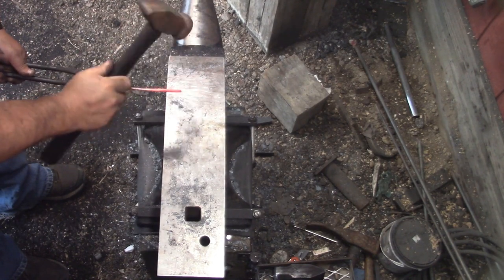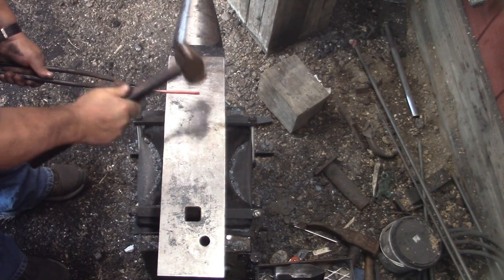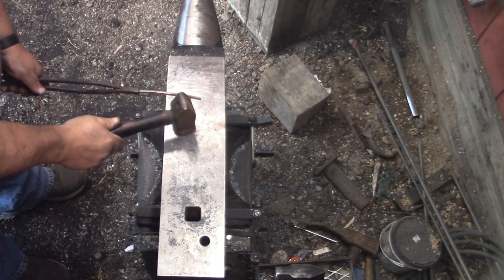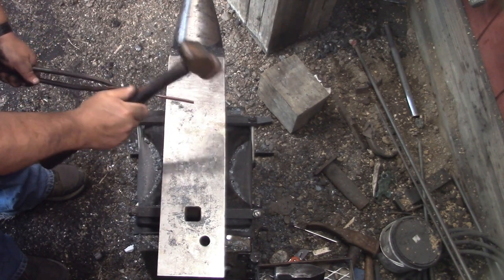Just light, gentle hits. That's all it takes. You hit too hard, and at least on that stuff, you could dent it.